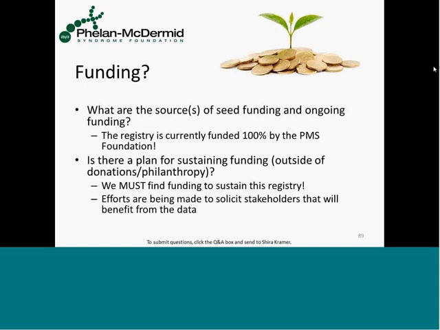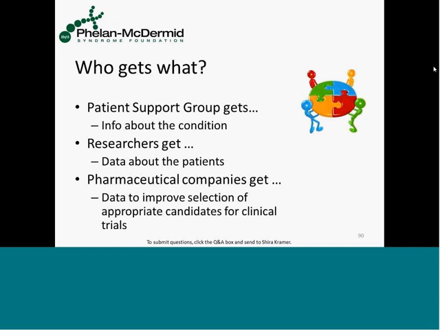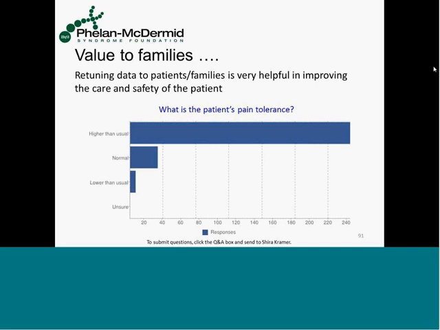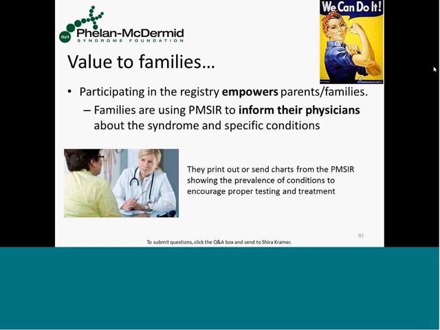So what have we accomplished? In less than 2 years, we have registered over 620 patients. We only know of 900 diagnosed patients in the world that have joined our foundation. So that's a great statistic, considering maybe many of those are in non-English speaking countries. We did get the questionnaire and all the instructions translated into three different languages. As I said, we let a researcher post their questions, and we've gained the attention of the research community, and we've gained registrants from 39 countries. And those are the countries. Now, in full disclosure, you'll see that many of them may have only had one person register, but it just shows you the reach that you can have when you do something like this.